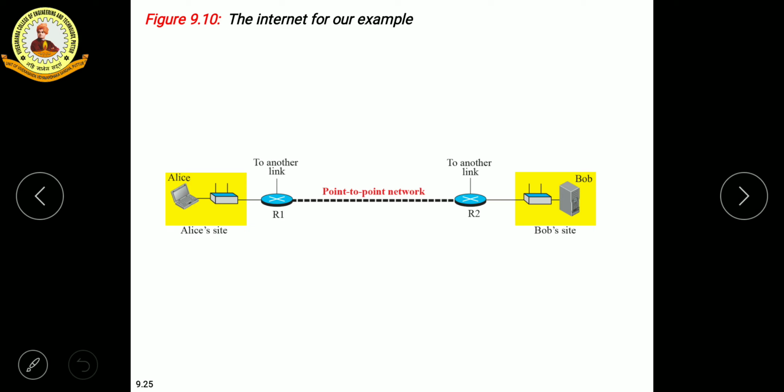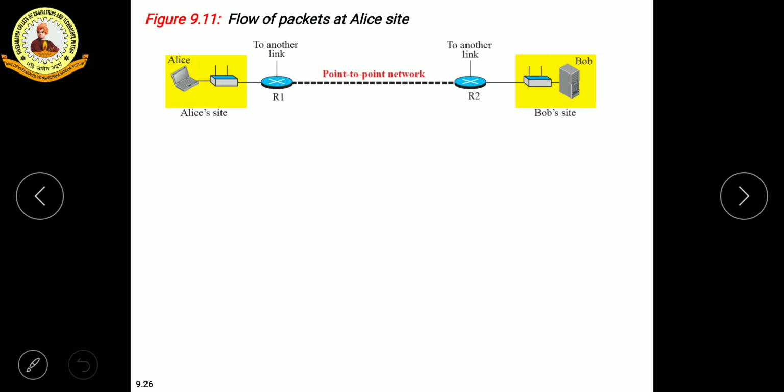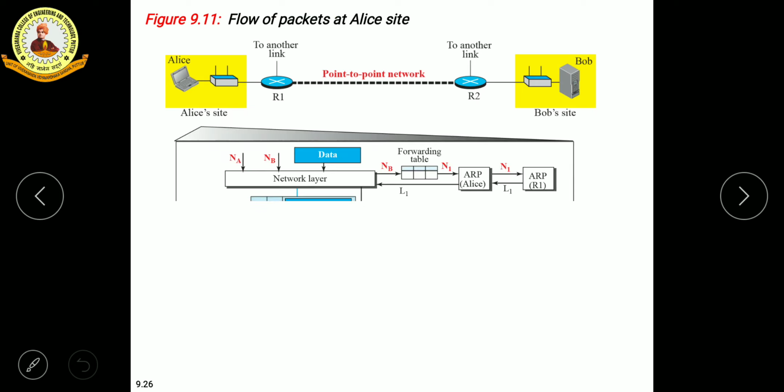Then figure 9.10 shows the part of the internet for our example. So what are the activities at the Alice site? We will use symbolic addresses to make the figures more readable here.